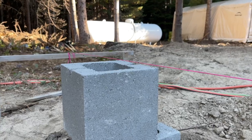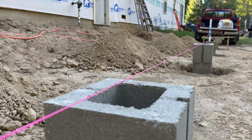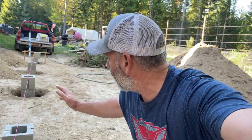So you notice this one right here is right at the string level, and this one right here is just below the string level. Now I know we could just do that and then cut the posts to all be the same height so that the top of the posts are level, but I think I want it leveled down here because I think that'll look better for one and make it easier to cut all the posts the same length. Yeah, it'll just be easier, I think. We're gonna find out. I got a diamond saw blade. We're gonna cut these guys.